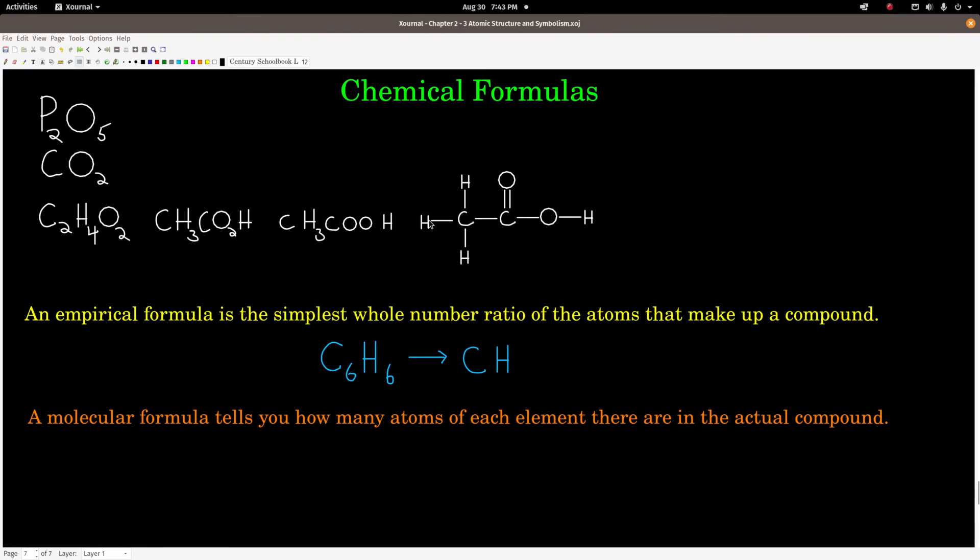And the last thing we're going to talk about here is chemical formulas. So a chemical formula gives you information about that compound. These are examples of chemical formulas. And what it says is each of the subscripts tells you that there's that many of whatever is immediately to the left of that subscript. So this two means that in one of these compounds, there are two atoms of phosphorus, five atoms of oxygen. This is carbon dioxide. And we don't write the ones. They're implied. So this says there's one atom of carbon, two atoms of oxygen, in one molecule of carbon dioxide.